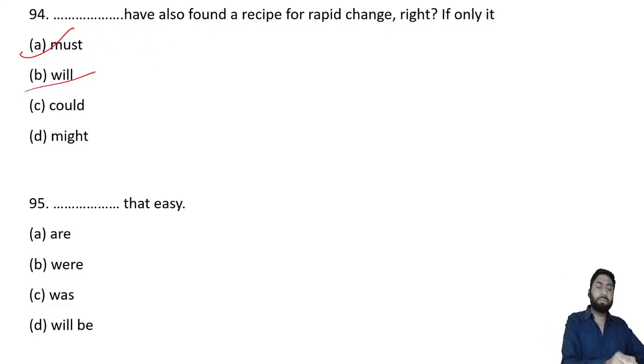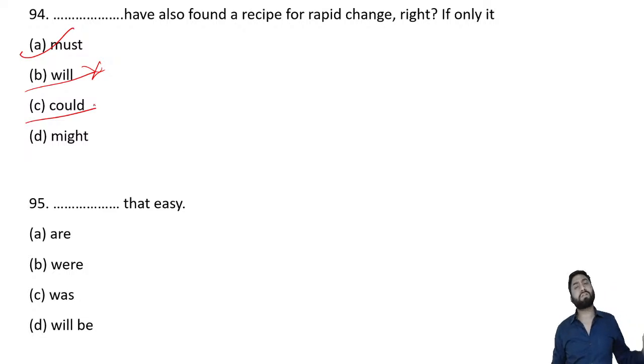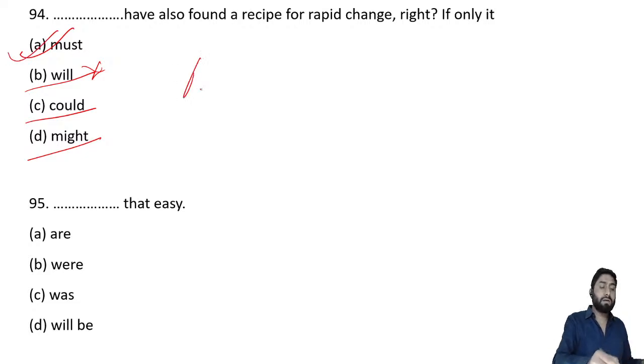See, must have also, will have also found. Will have has no meaning because there is no question at all. Could have also found, if there had been some conditional part or something like that. A past, there is nothing like that. Might, a possibility is lesser. Here it's even reasoning. So must will be more suitable because it's given a cause, right? So might, a slight possibility, has no meaning here. So finally you reach the answer A for 94 part.